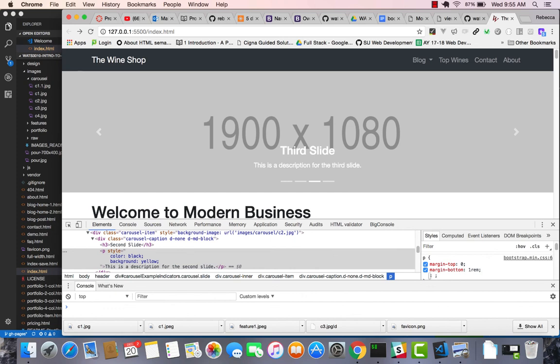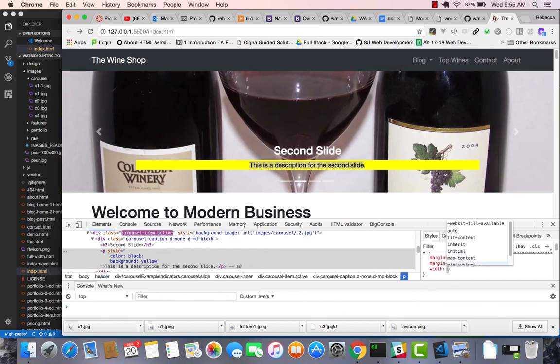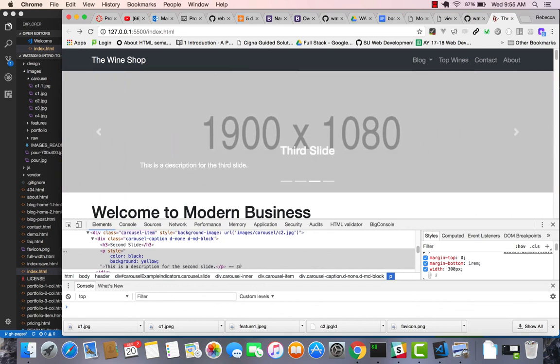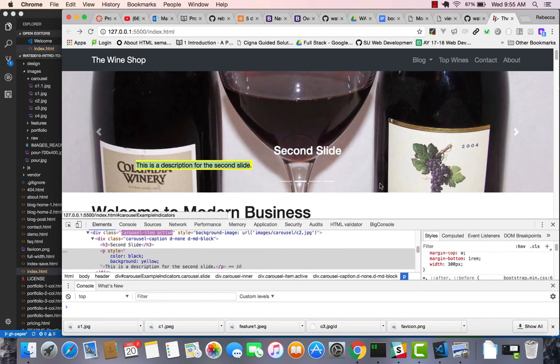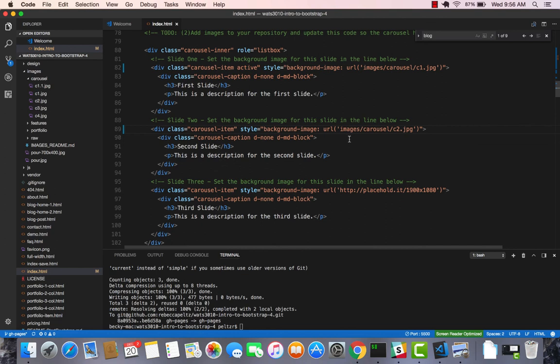So let's say, well, I don't really want that to stick out so far, so maybe I would put in a width. Since these are divs, I can set this width on them. So I might say like 300 pixels, okay, and that gives me something like that. And then now I've lost my centering. So I think it's good to have them in there, but you want to do some individual styling to be sure that you are able to see them if they're there against whatever background they happen to be. And so this is part of your assignment, is to add your own styling as needed, as you have designed for your project. But getting back to the carousel, let's finish filling this out.